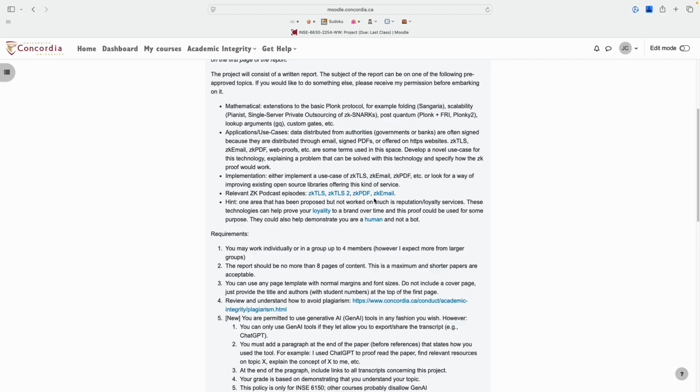And then one of these ones, I forget which one it is, somebody says, oh, there's a use case that everyone talks about, but we just have not had time to work on. And it's related to loyalty or reputation. So the idea would be that I could prove, so there's different contexts where you might want to do it. So loyalty is kind of like, think about like air miles or something like that, okay?